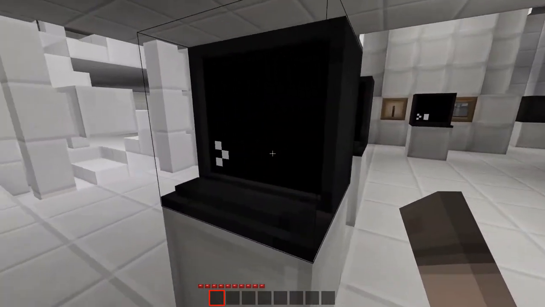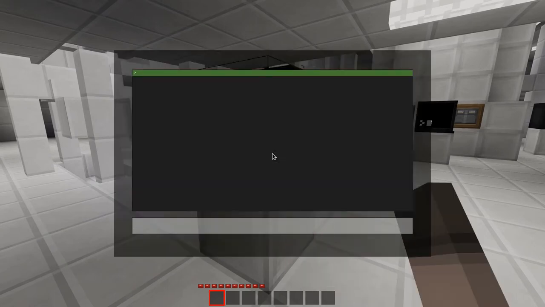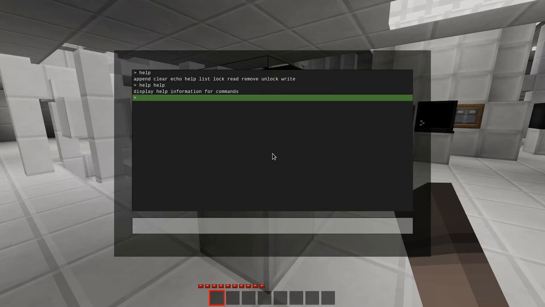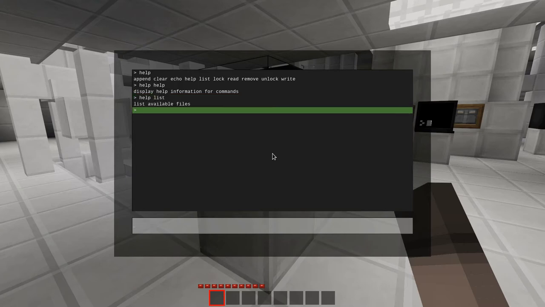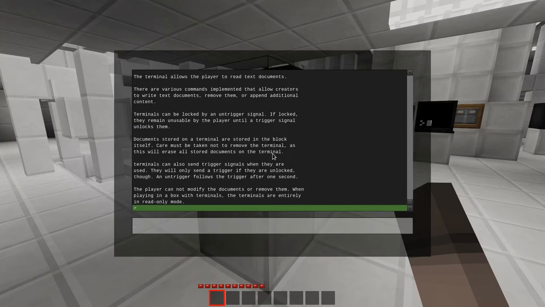If you're wondering how these terminals work and you haven't figured it out yet, all you need to do is right-click on these terminals. You can type help, and it will show you what commands are available. If you type help and then the name of a command, it will show you some information about what the command does. If you type list, it will show you that there is a file here called terminal. If you type read terminal, you'll get a description of the terminal.